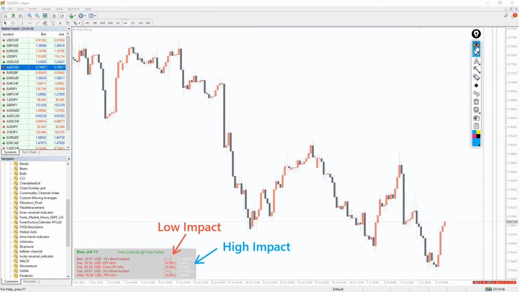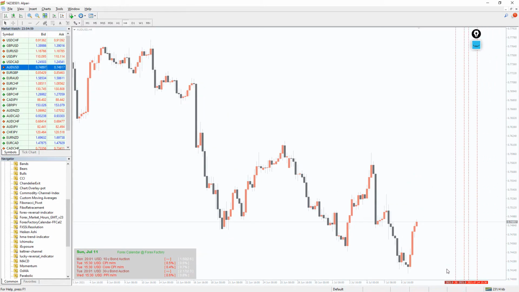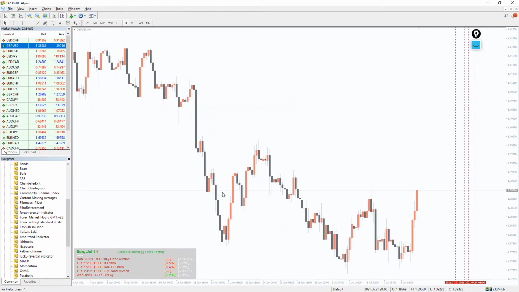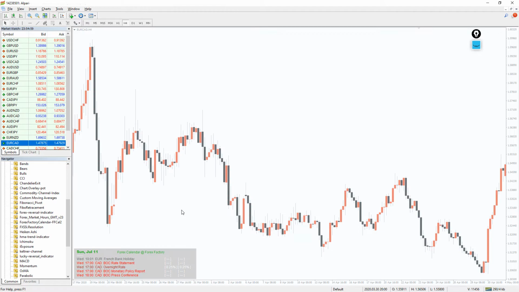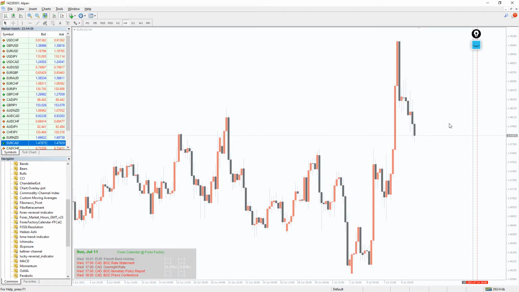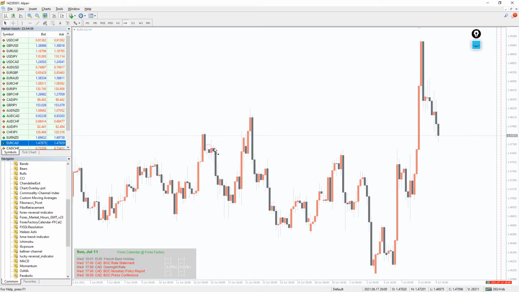Fundamental traders can either place a buy or sell trade in advance of a news release while comparing the previous data and the anticipated data. A few other types of fundamental traders wait for the news release and then interpret them and place a trade accordingly. On the other hand, technical traders use a news release timing to either decide to hold or exit an existing position or adjust stop loss and take profit.